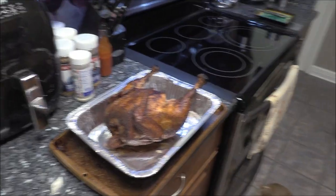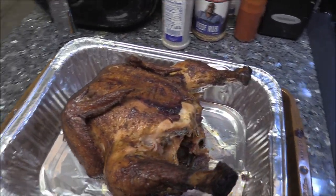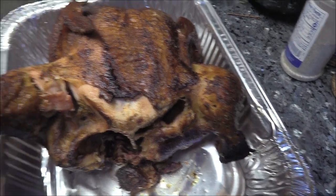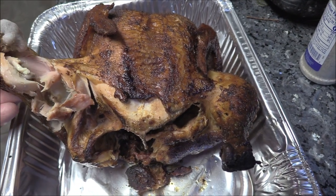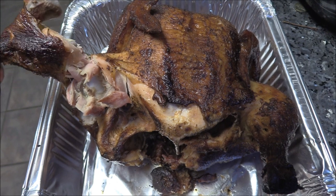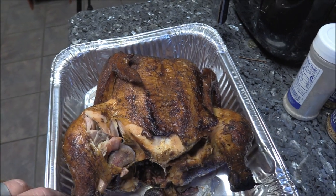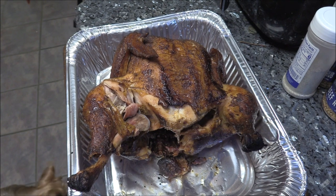Back in, y'all. Chicken's rested about 30 minutes or so. Y'all check that out. That is so nice. What? See how it pulls, y'all. Oh, man. I say that's done. What y'all think? Oh, yes, indeed. We'll slice up some of this and see how it did, y'all. Can't wait to get a taste. Let me reset. We'll be back in a few.